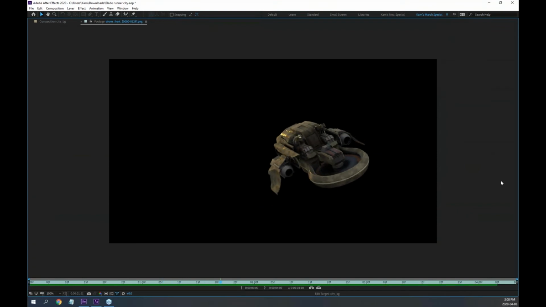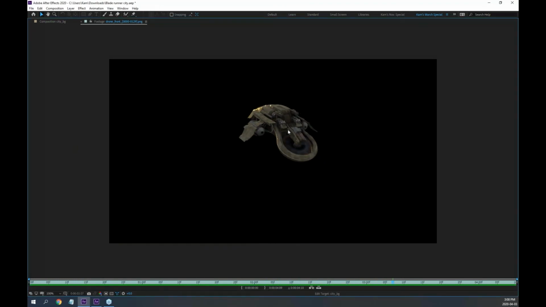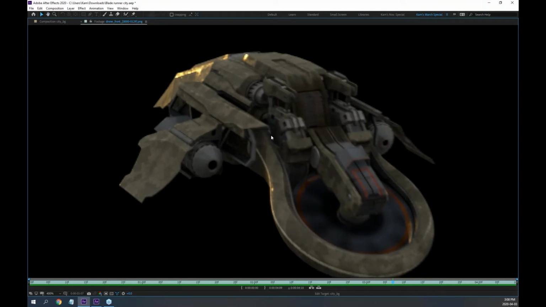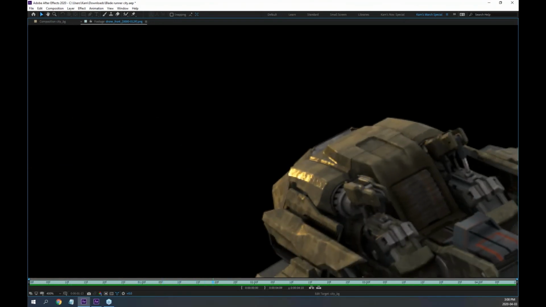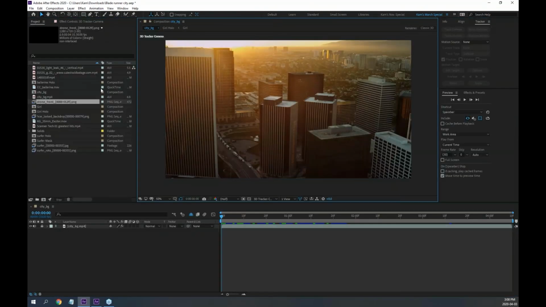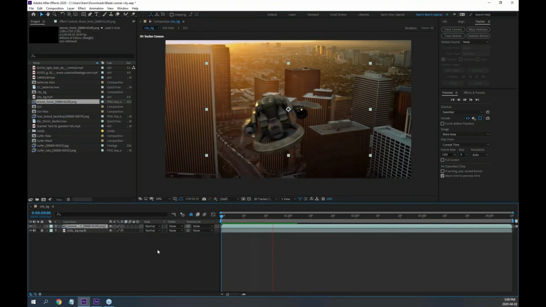I want you guys to take a look at it. Of course, the drone is from a 3D program. I'm not sure what or who made it. It's Adobe stuff, so Adobe gave it to me. But one thing is for sure, the drone was made for the background. That's why it's exactly the same duration. Whoever made the drone, they did motion tracking in Adobe After Effects. So we don't need the 3D camera tracker to be able to link the drone. If I place the drone on top of the city, you will realize it's already been tracked into Adobe After Effects with 3D programs.